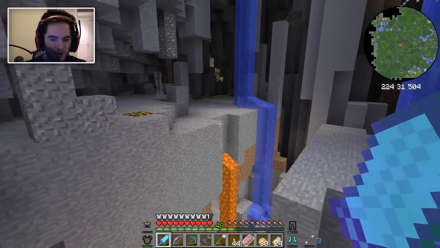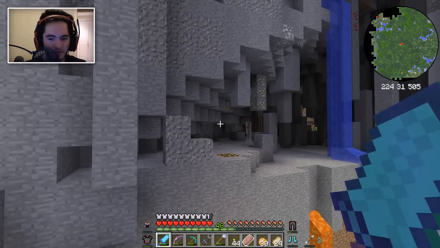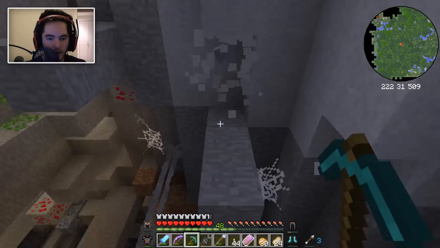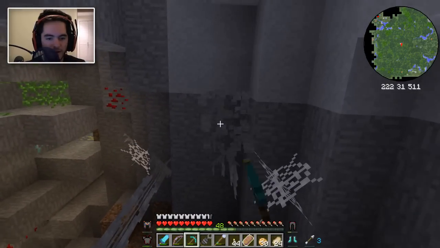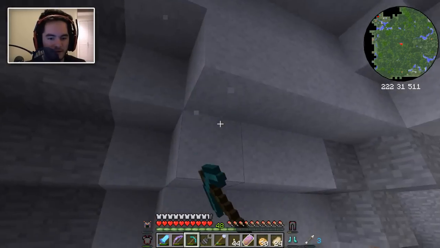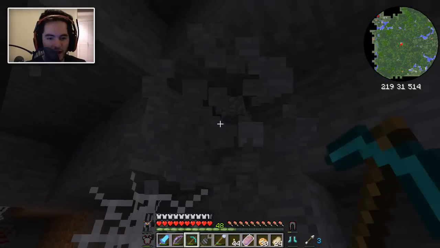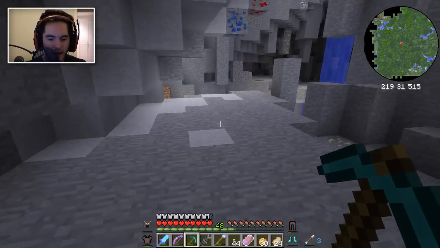Let's see. Should I cross this area? Because I see some diamonds over there, so I may as well. Let me grab some stuff real quick, and then I can just build a bridge across, and then we'll go fetch some diamonds. That'll probably be the main purpose of sticking around here, just to see how many ores we can collect, and we'll go from there.